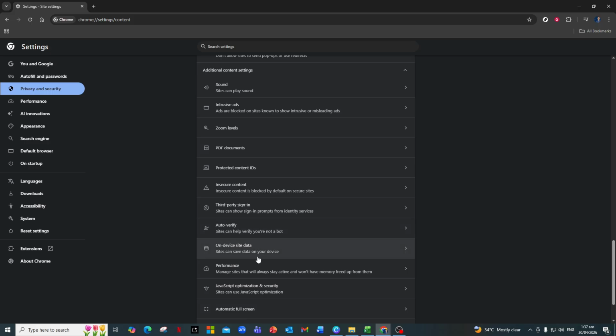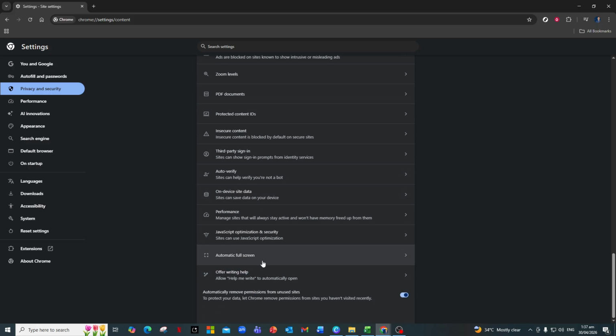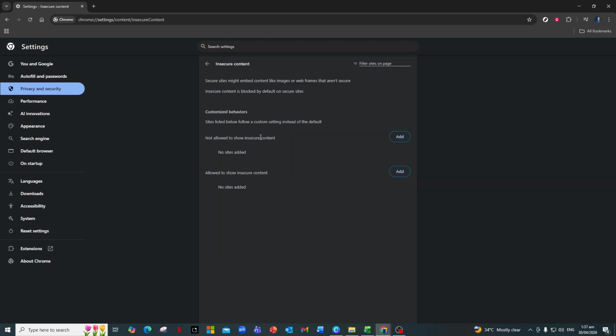You may also see a separate option related to identifying your device for protected content. If you stream from services that require this, it's usually best to allow it as well. After you've adjusted these settings, you don't need to restart Chrome. The changes take effect right away.